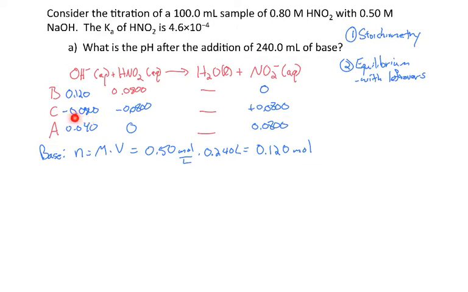Anytime I have strong base left over, it overwhelms any effect that the weak base would have. And so I can ignore the effect of the weak base on the pH and just focus on the leftover strong base. So this is my moles of hydroxide. And so in order to get the pH, first I need to convert that into a concentration. So the concentration of my hydroxide ion is going to be the moles over the liters.